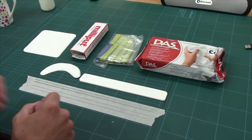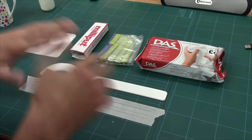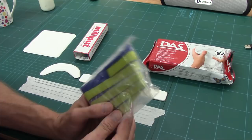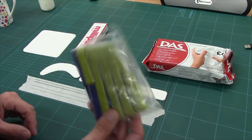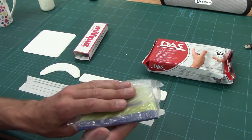If you want to follow on from this one and really take your sandbags to the next level, check out the sandbag video. This is more a complete start to finish one. We've got green stuff here - this is our modelling putty. We've got Milliput and we've got DAS modelling putty and air drying clay. I would use green stuff if I'm doing a couple of sandbags to add to a piece and really want them detailed. It's not really suitable for mass production of fortifications because it uses so much and can become very expensive.